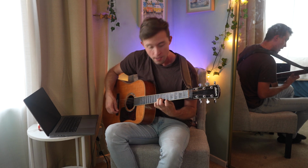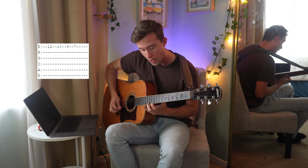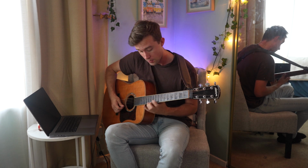As the song progresses, you can add a little bit more. With this first D minor chord, you can add your pinky to the 8th fret on the bottom for a second strum, and then when you move to E minor, you get to do that melody that we all know, which is 12, 10, 8, 7. So that would sound something like this. D minor, with the pinky, E minor, 12, 10, 8, 7, then back to D minor.